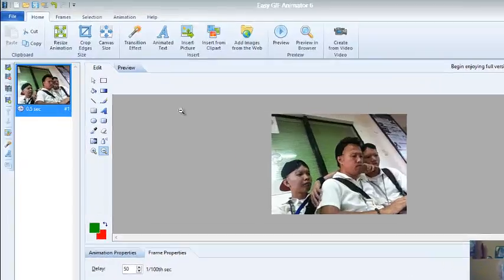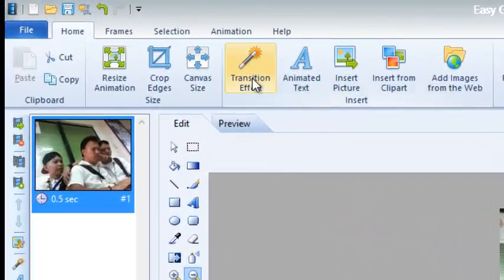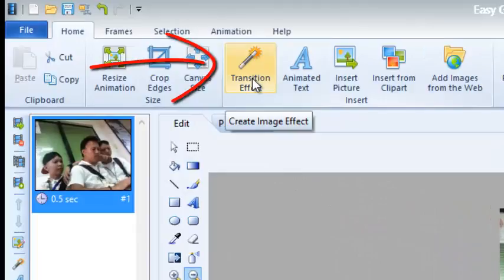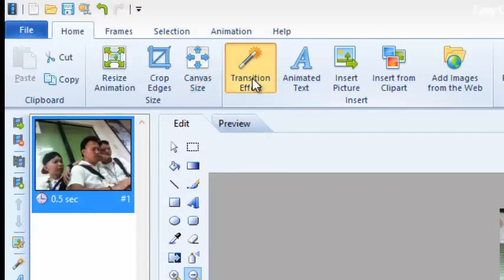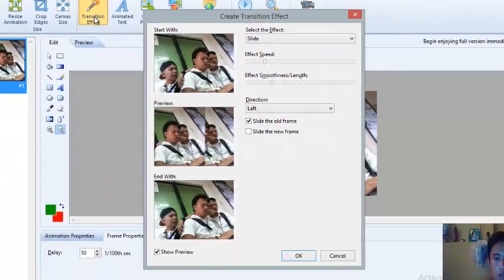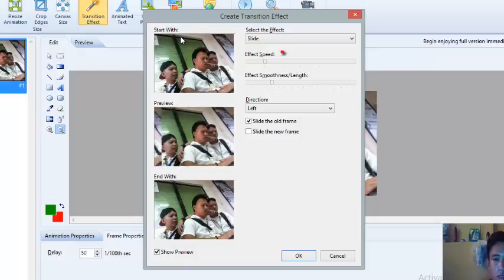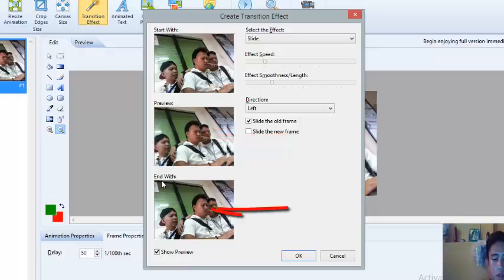So next step, let's go to the Home tab, then click the transition effect. This will make the image animated. So in the transition effect, you will see the start with, the preview, the end with.